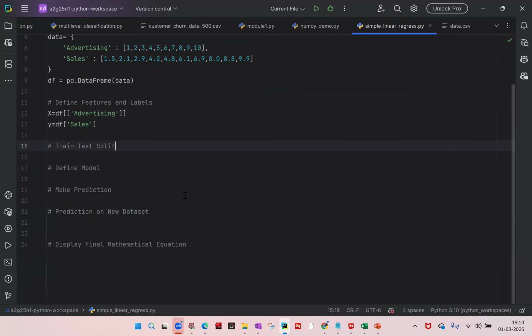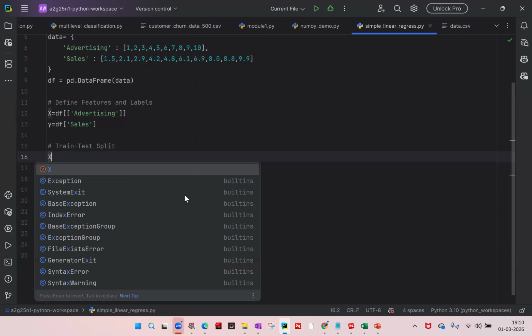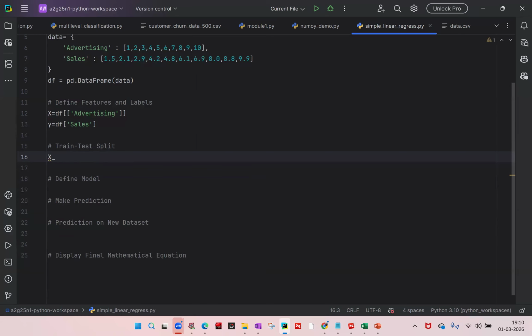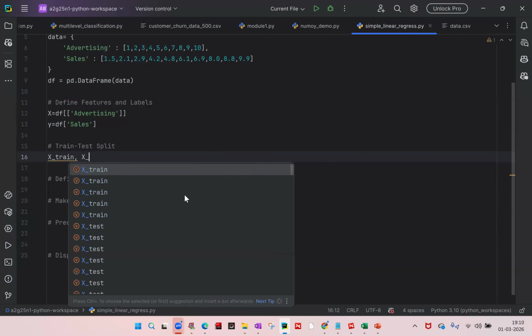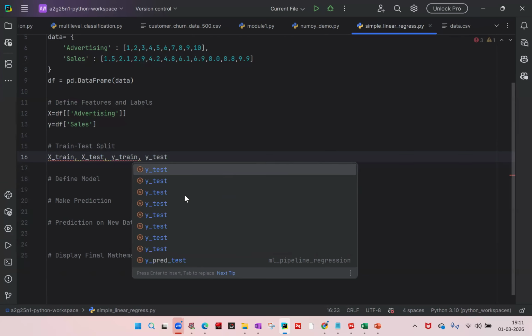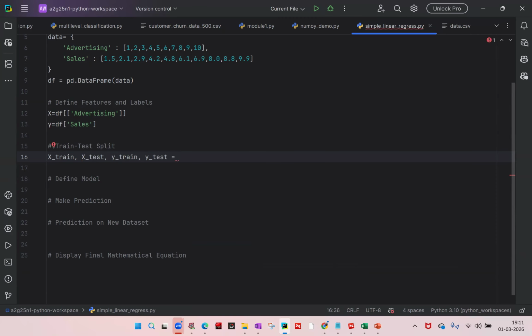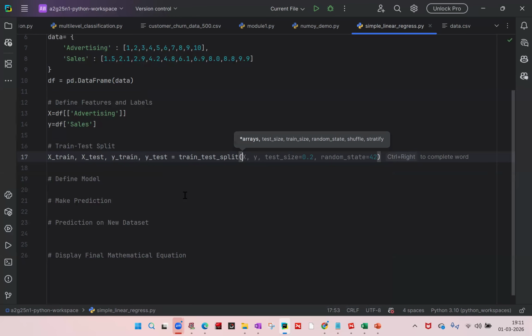Now we will do train test split. On the left hand side, we will do multivariable assignment, right? So we will write X underscore train, X underscore test, Y underscore train, Y underscore test, and we will use the train test split function of sklearn model selection.